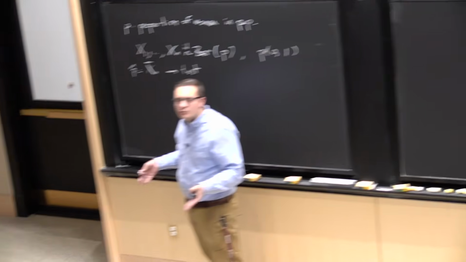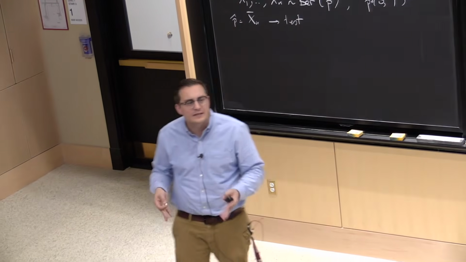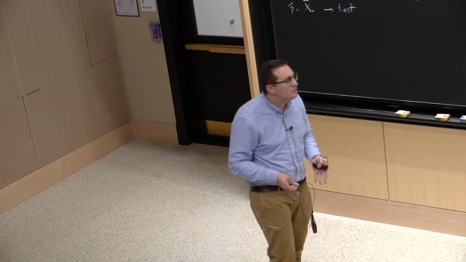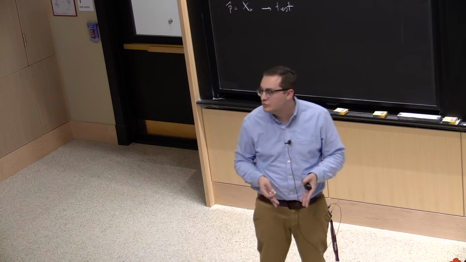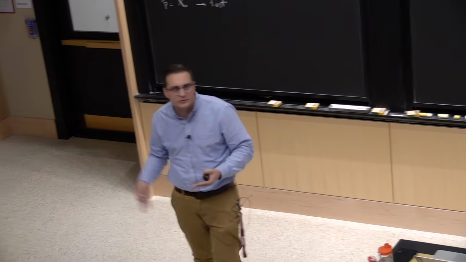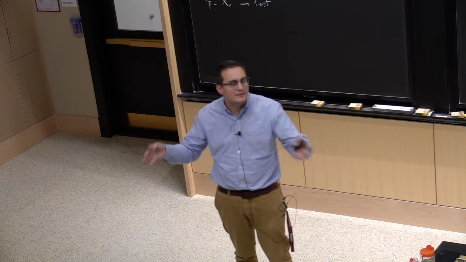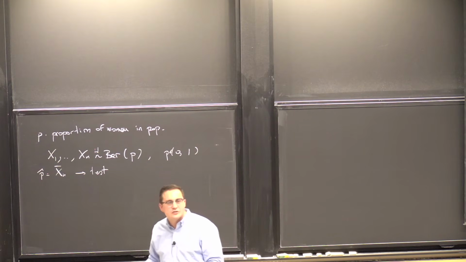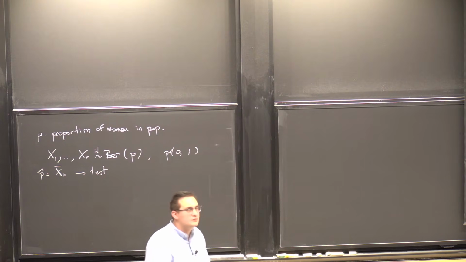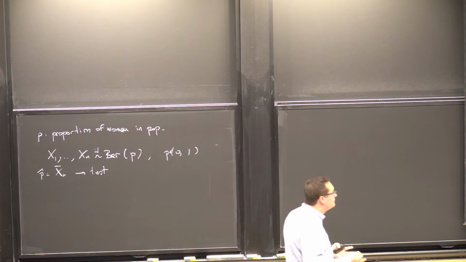But here, this is a case where we definitely have a prior belief of what p should be. We are pretty confident that p is not going to be 0.7. We actually believe that p should be extremely close to 1/2, but maybe not exactly. Maybe this population is not the population in the world, but the population of some college, and we want to understand if this college has half women or not. So maybe we know it's going to be close to 1/2, but maybe we're not quite sure.